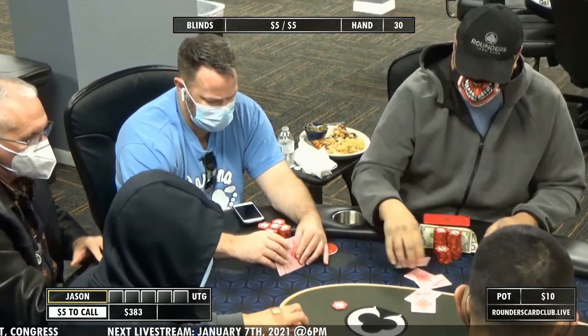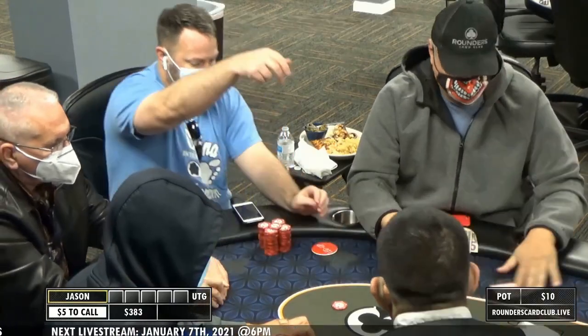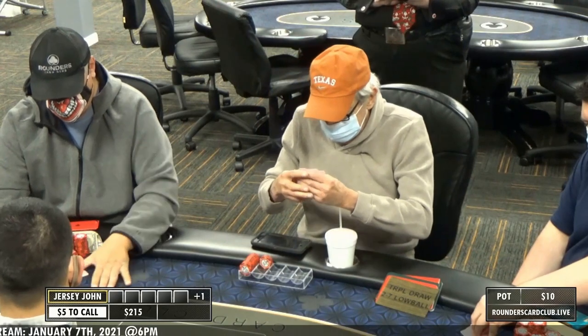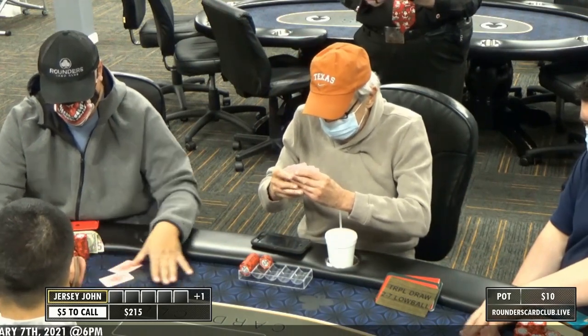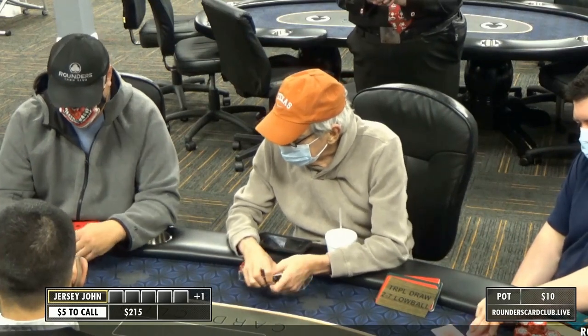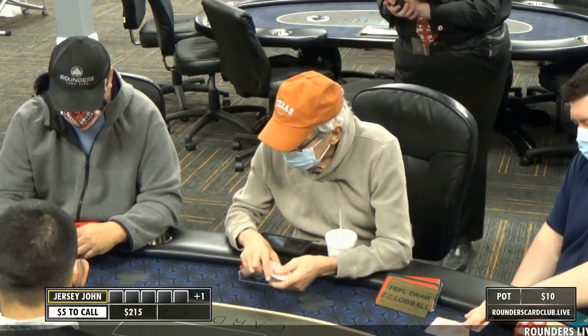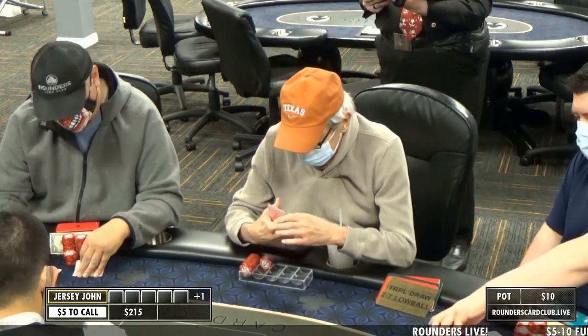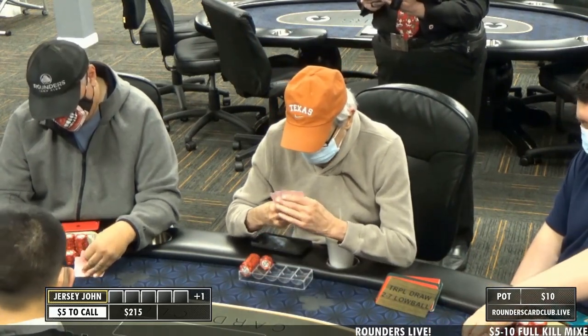All right. Let's see. We're still at deuce to seven, triple draw. Jason didn't like his hand at all. Must have been one of those draw fours. Yeah, it looked like he had a chip in front of him, so he must have been in a blind. It must be a raised pot, or might have been a kill. Yeah, that's right. That's possible.